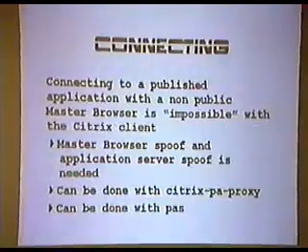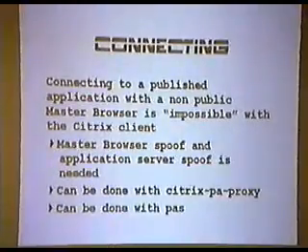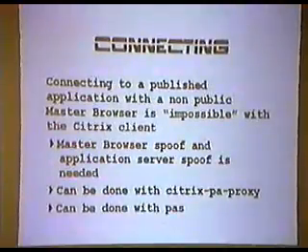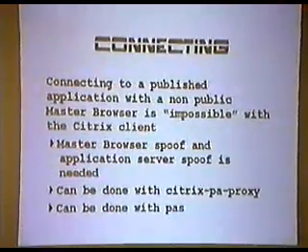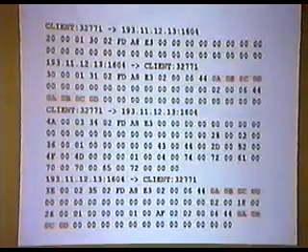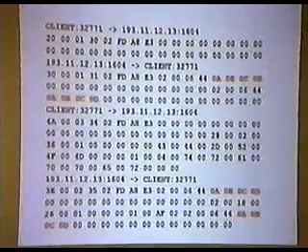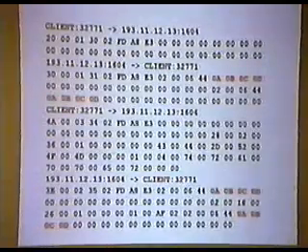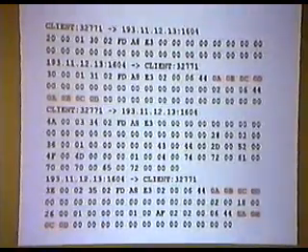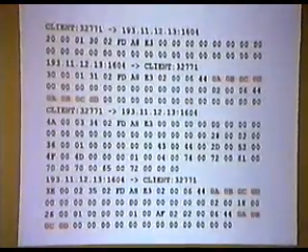And I have written two programs that can connect directly to the published applications when the master browser is not public. I will just show you how the connection to a published application goes. First, the client asks, where is the master browser? And the server will tell it, yeah, it's this non-public IP address, so I have to spoof that one.